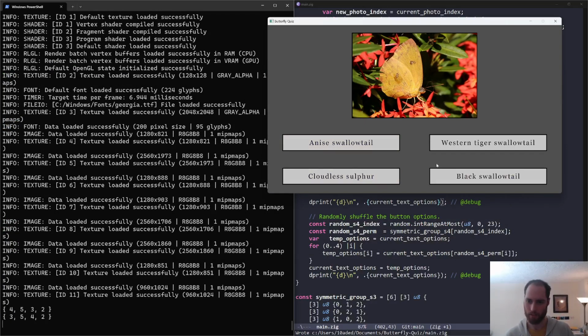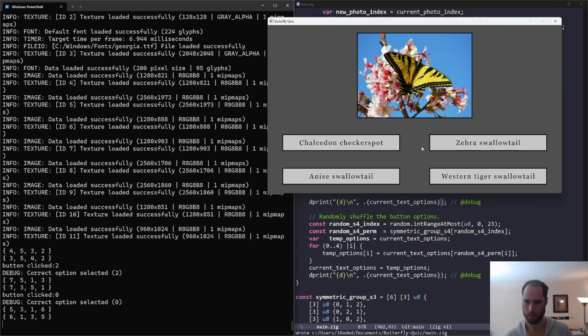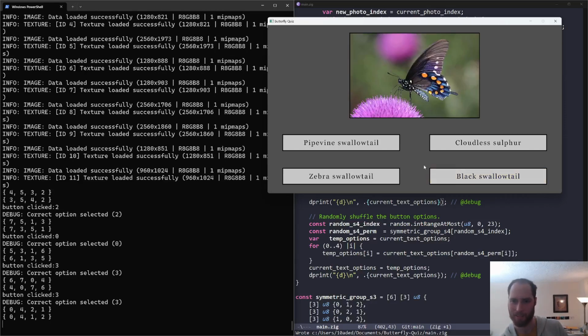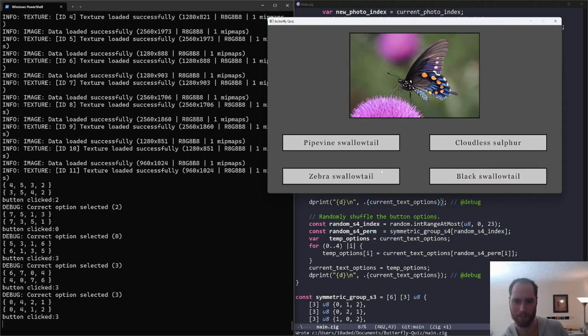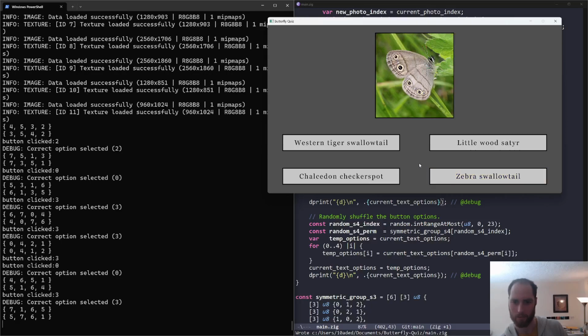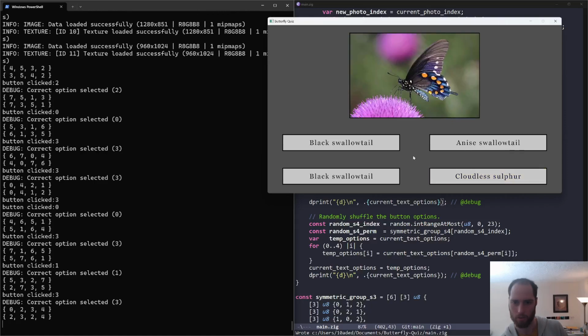Okay. So, let's see. I just want to continue answering this until we end up with a duplicate, and then see what happened. This gives me an excuse to just use this app and actually learn these things. Which one was this again? Was this the black swallowtail? Nope. Pipeline? Okay, we've got a duplication.